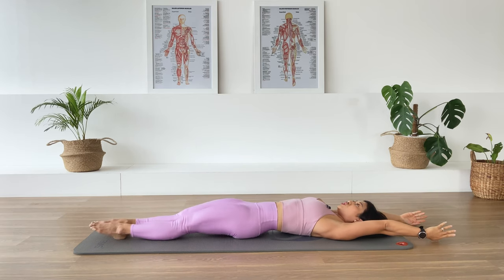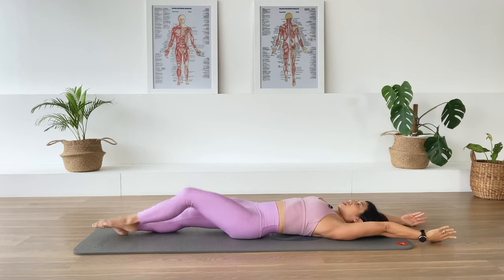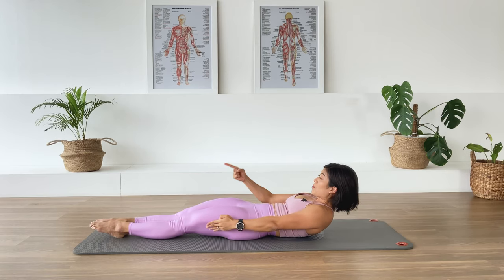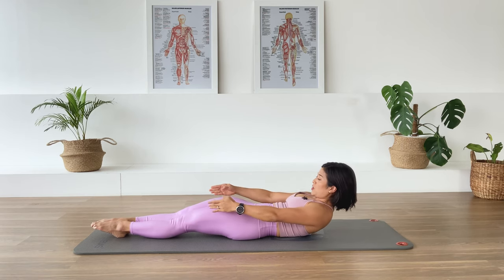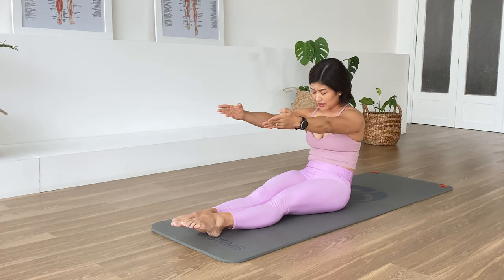If straight legs is too challenging for you, please go ahead and bend the knees. Okay, so straight leg, arms up. Forward flexion, arms by the side. Now, before you come up, I want you to tuck the bottom up. So tuck the pelvis up, deepen this curve, and then you lift up your spine from the hip joint. You maintain that C-curve. We talked about the C-curve at the start of the class.